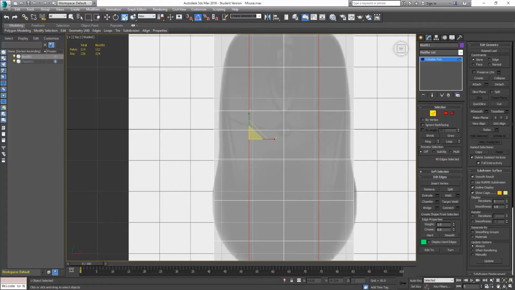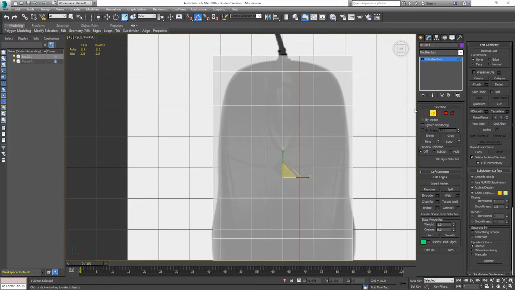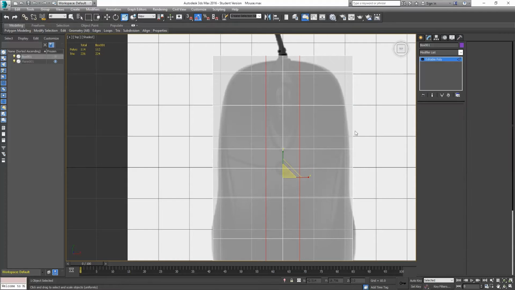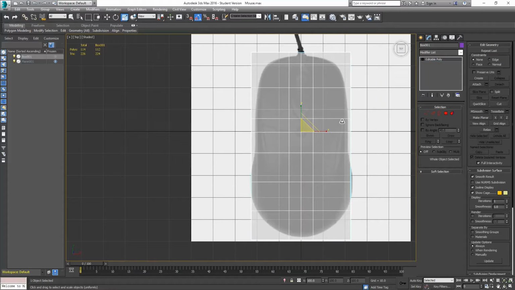So to do that, I can actually use scale and change my pivot point type to selection center. And then I can use scale to move these both in at the same time, and it moves them in the same general amount. Okay. So that gets all of my polygons kind of lined up where I want them to be, or all my segments. So now what I'm going to do is I'm going to put a modifier on here which is going to allow me to round out parts of my mesh and kind of change my shapes here.